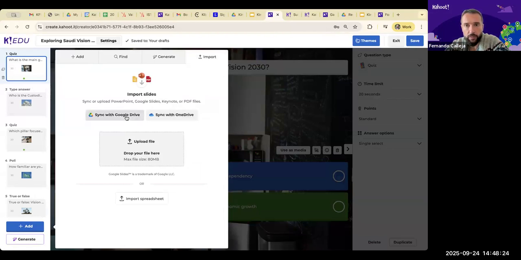If I import a document, what happens is that I go into my Google Drive and I sync. So let me go back again. If I click on import, there are three options. I can import a spreadsheet. I can also upload a file from my laptop, or I can sync with my Google Drive or with my OneDrive. I click on Google Drive. I go into Kahoot.